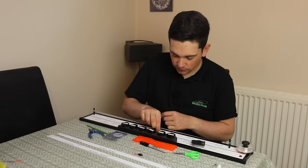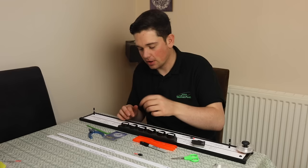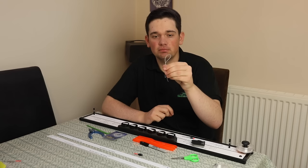So I'm just going to cut the end of the line to make sure everything's nice and easy for threading my silicone on. Just put my float on. Now, silicone I use, again, when you're catching lots of fish in the summer, I do use a slightly thicker silicone than I might use in the winter time when it's a little bit more just fishing for a fish and nice and delicate. So I use, this is the 0.5 silicone, what Richie Wilson sells on his website.